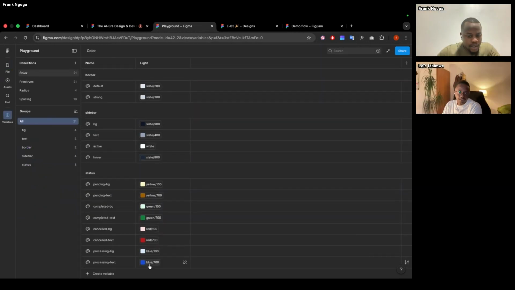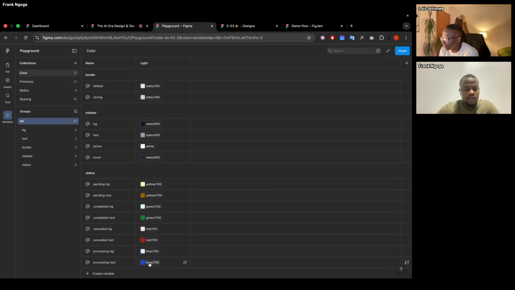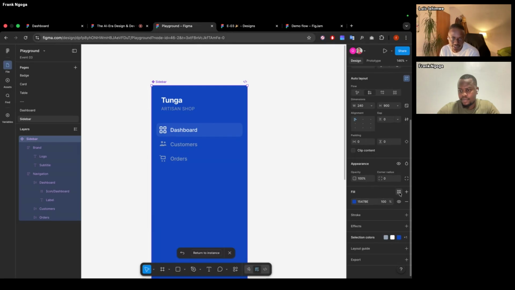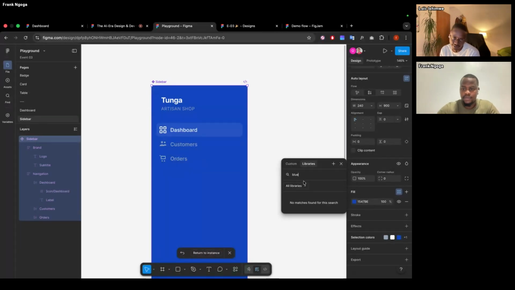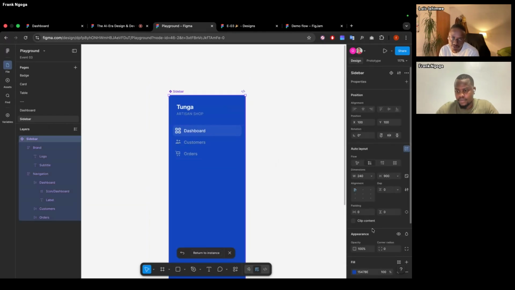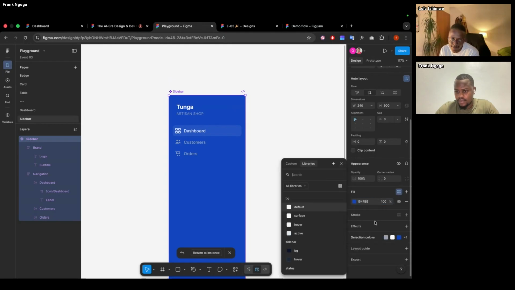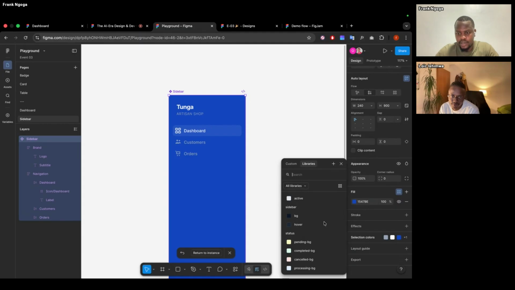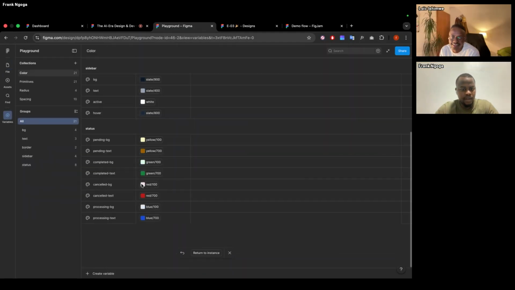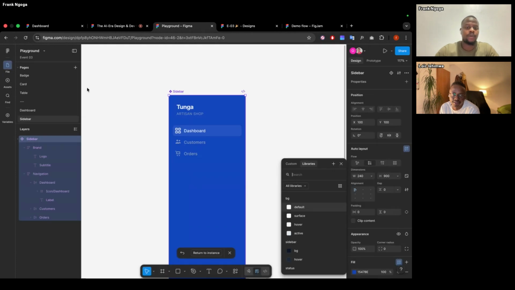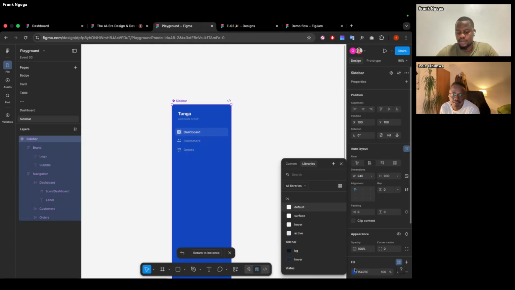So is it this blue? It doesn't matter. It will just notice. All I have to do is just give it this node changed, and then please update the color in the code base. You don't have to add a color. You can add it to any random color. One second. Where is this blue? We have it here. That's for the status. Anyway, let me use a random one.